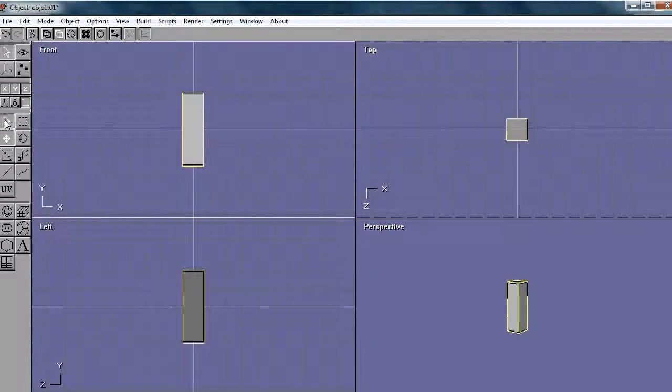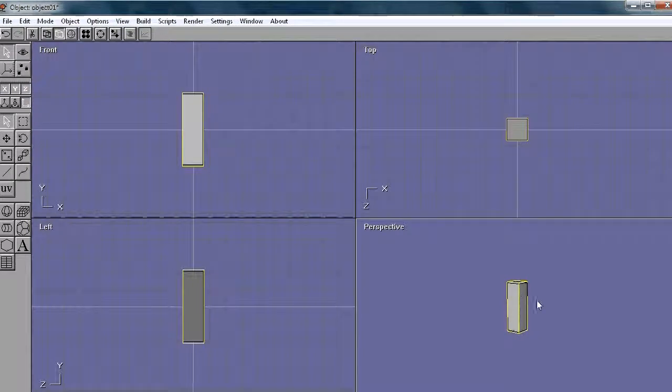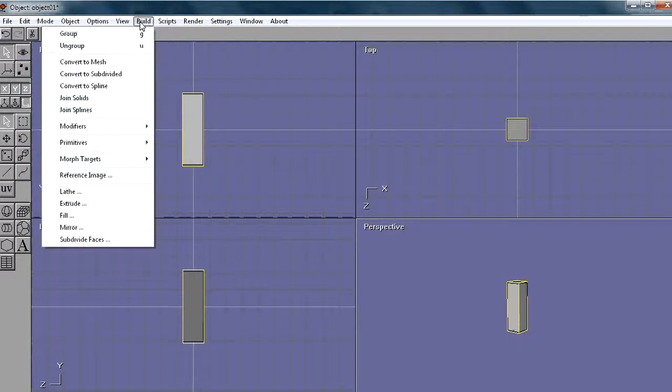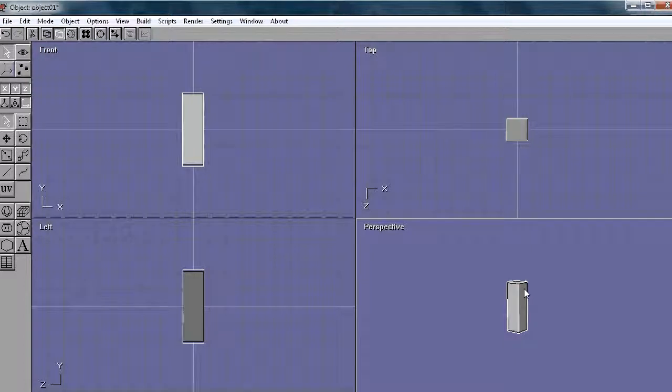So that's kind of polygon level modeling, and in order to do that we need to convert this shape into a polygon shape, also known as a mesh shape. It's a mesh, it's a surface, it's a bunch of polygons. So we'll go to the build menu and convert it to a mesh. Notice you can also convert it to a subdivided surface, and some other shapes could be converted to splines. We'll take a look at both of these, the mesh and the subdivided. In this tutorial we'll start with the mesh, and we see nothing changes, and that's because each polygon is still in exactly the same place. But we will now be able to select individual polygons.